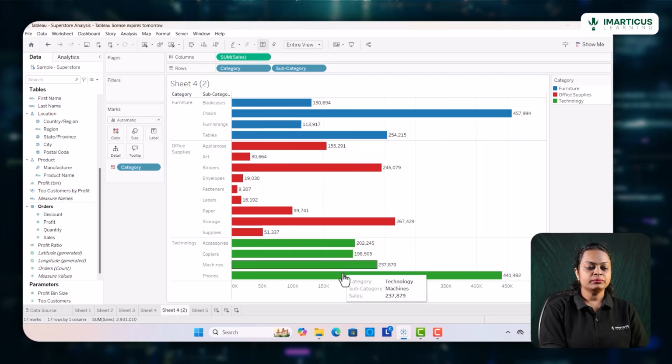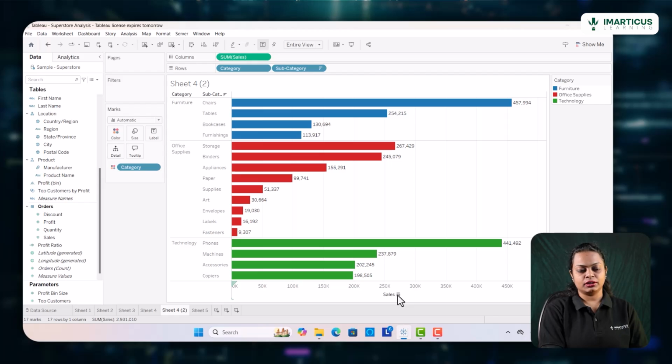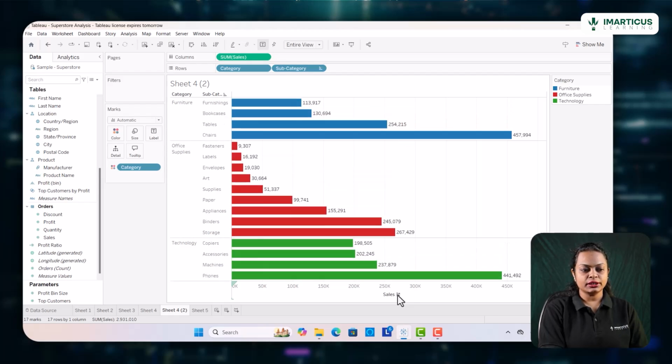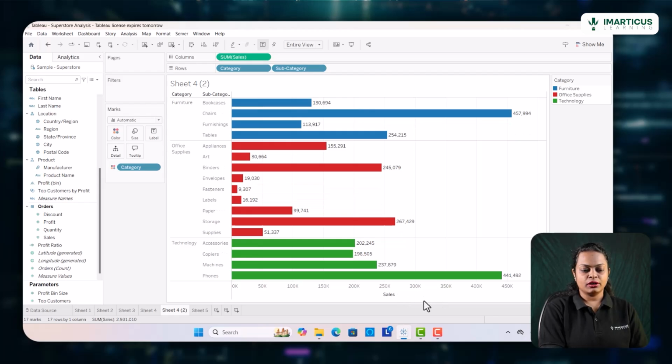For example, the very first option that I would like to show you is the sorting at the axis level. If you observe here, next to the sales, I have this icon again available which allows me to sort the data. One click will give me the descending order, another click will give me the ascending order, and the third click will again give me the original order.